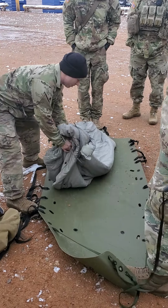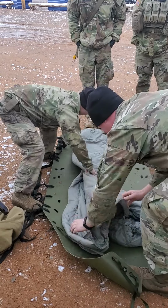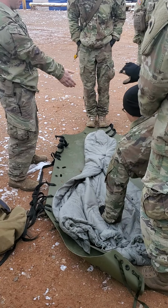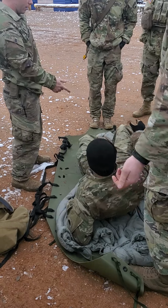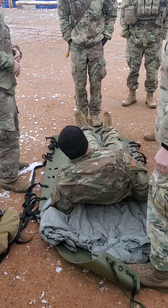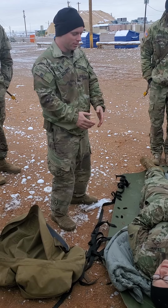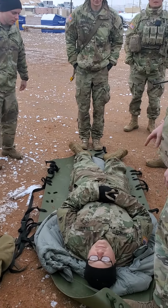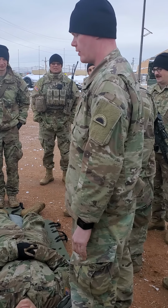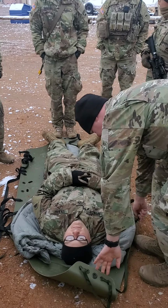All right, I want to add in some insulation. So I'm going to put my sleep system down and spread it out as much as I possibly can. Oh, so much dirt. I'm not going to put him in the bag. It's just adding insulation. That's just going to make the Shedco tighter, and it's going to make him feel a lot more comfortable. Does that make sense? And when you're dragging the patient, it's going to keep their butt from getting super hot. Doesn't matter what kind of terrain you're on, they will burn their butt when you drag them.